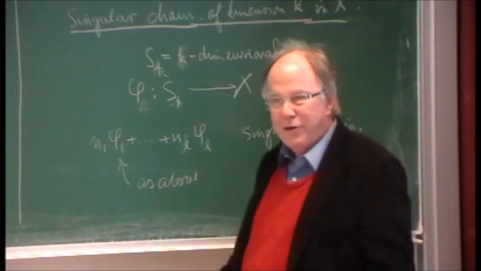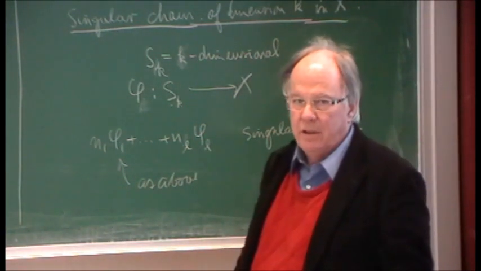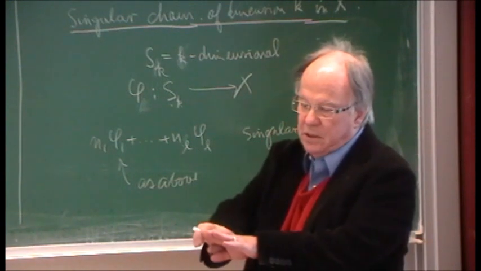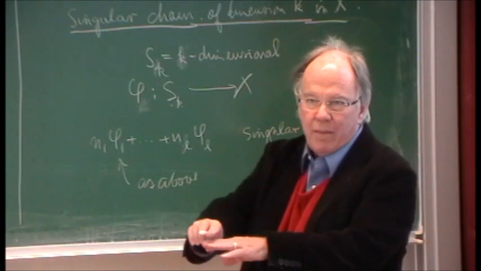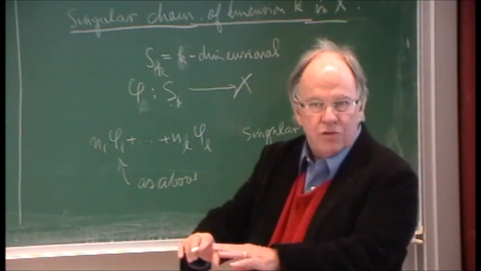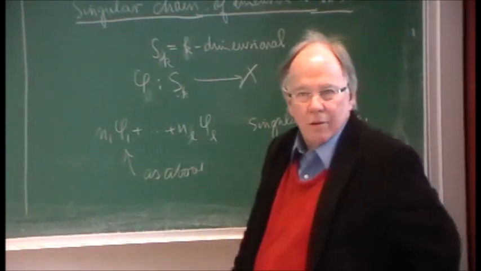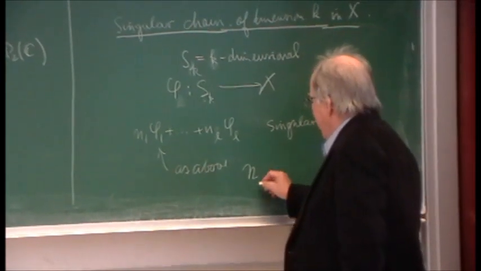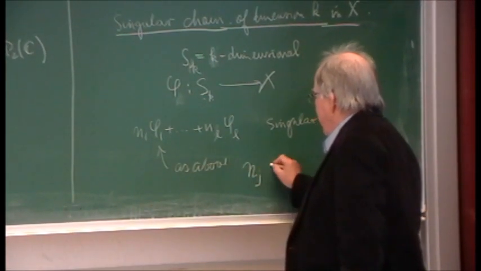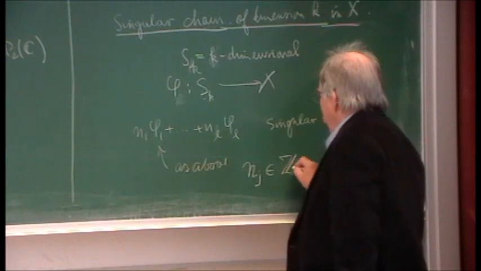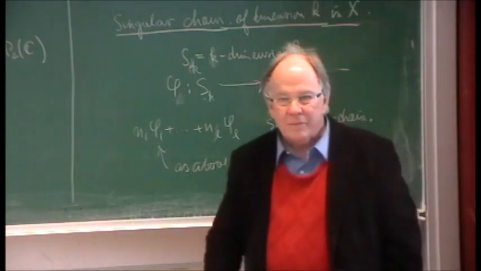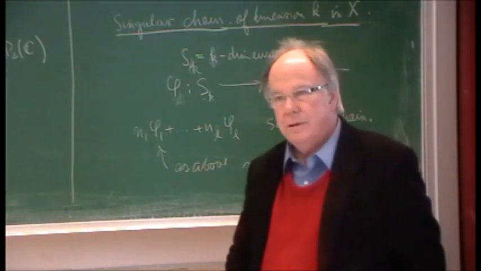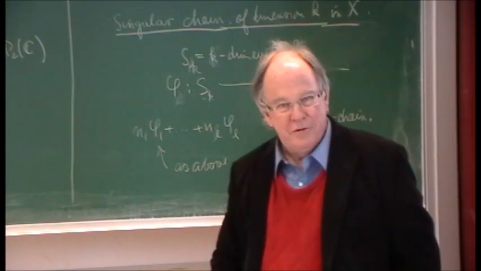Then somebody had the courage to say, I'm going to consider formal linear combinations of these continuous maps. You will see when you piece these things together, you double up and all sorts of things happen. So you need to do that. So the original idea of somebody was that these nj's should be at worst integers. So formal linear combination. Now there's a famous story. So let me tell you the famous story.